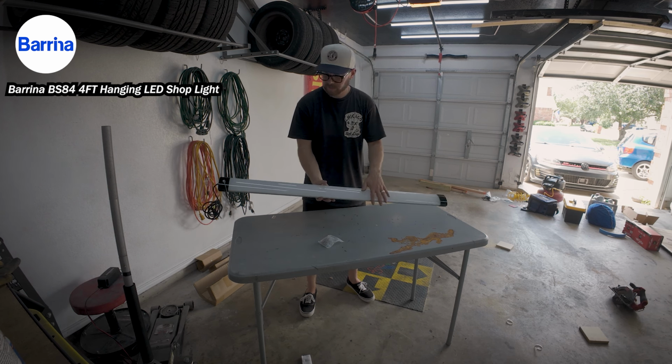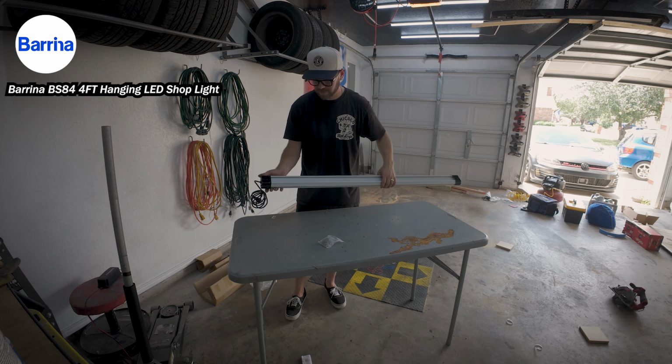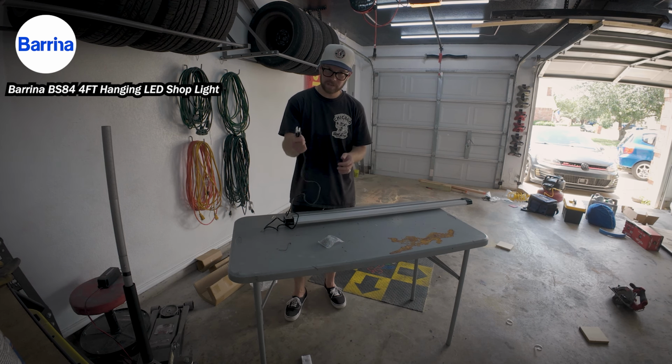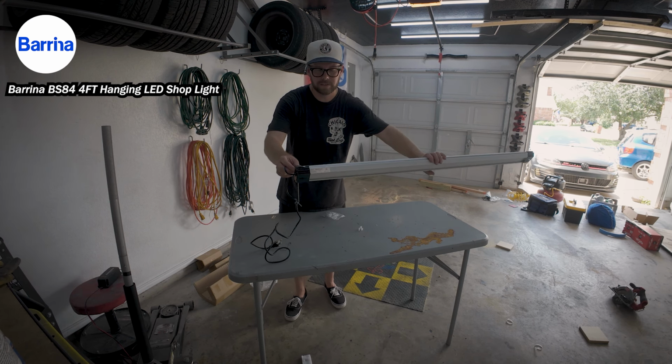It's got a diffused lens over it, so it's not gonna blind you like the lights that I have in here. So they're really not blinding or anything too crazy like that. And if you do just wanna plug it into a standard outlet, you can do that. It has a 3-prong, so it's got the grounding that you need. And if you can see it, LED shop light.